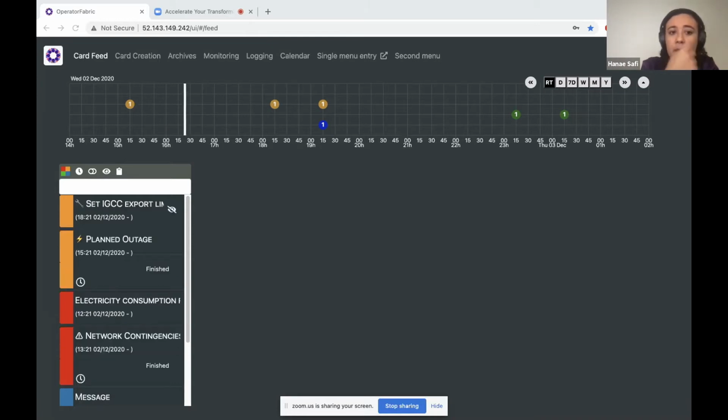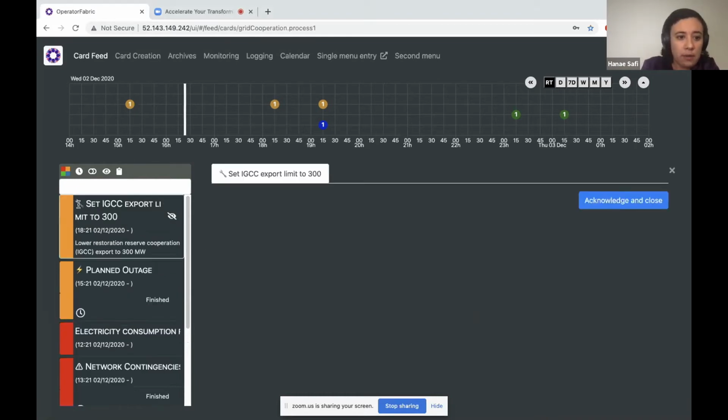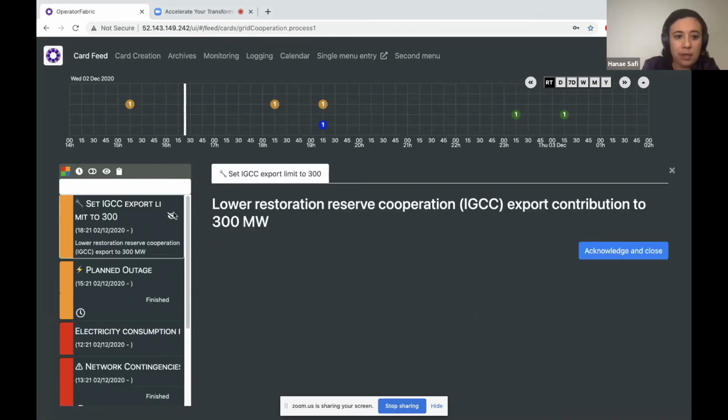So the first card, the orange one that I've just received, marked, like you see, as unread, is informing the operator that the maximum level of the IGCC cooperation will be about 300 megawatts.